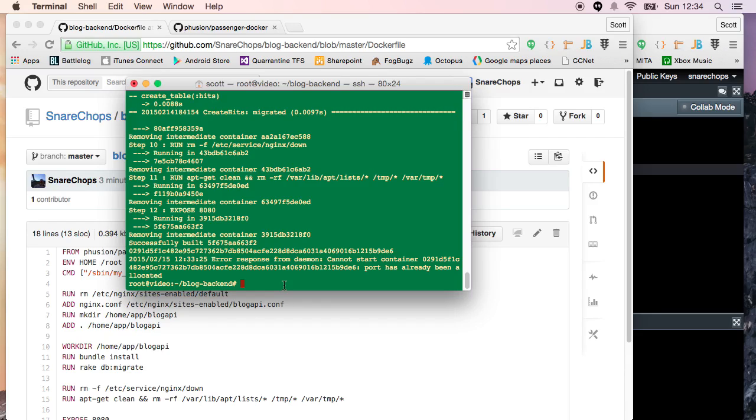So the advantage of using Docker is you can completely mutilate your system, and it just doesn't work. And then you can just stop the container, and you're back to a working machine because it's all isolated inside its own file system and its own everything. So it's really nice to have that isolation.